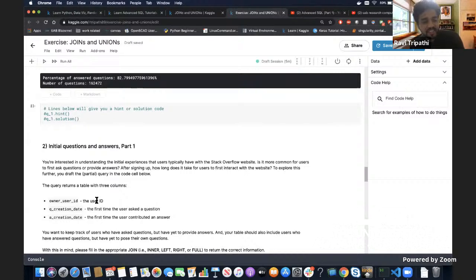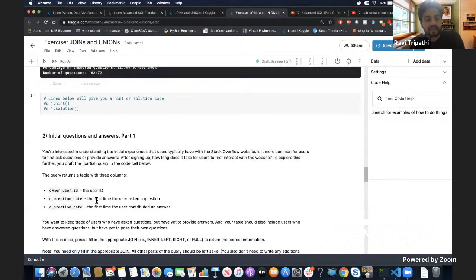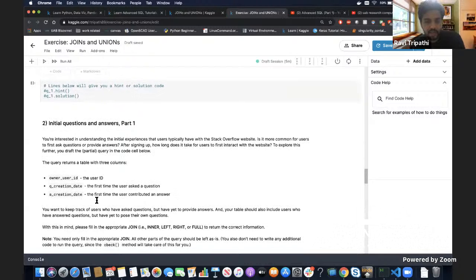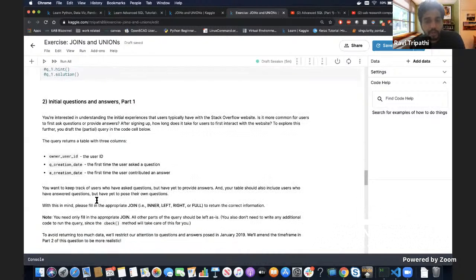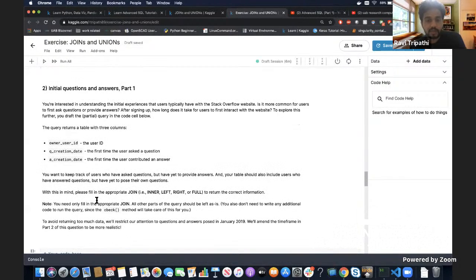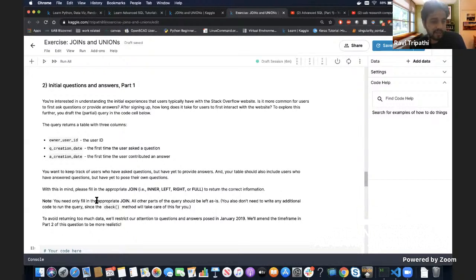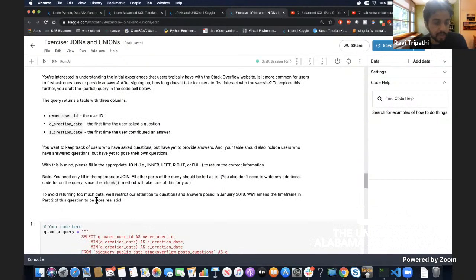So, initial questions and answers. You are interested in understanding the initial experiences that users typically have with the Stack Overflow website. Is it more common for users to first ask questions or provide answers? After signing up, how long does it take for users to first interact with the website? Okay. To explore this further, you draft the partial query in the code cell below.